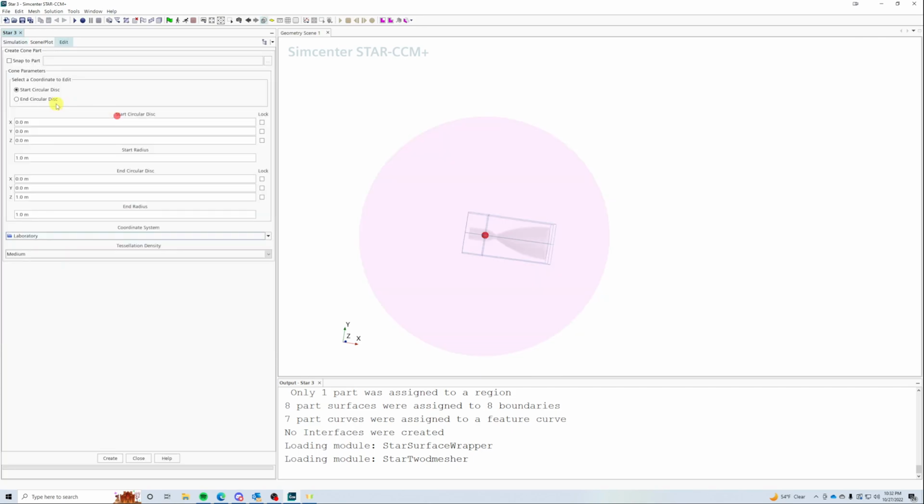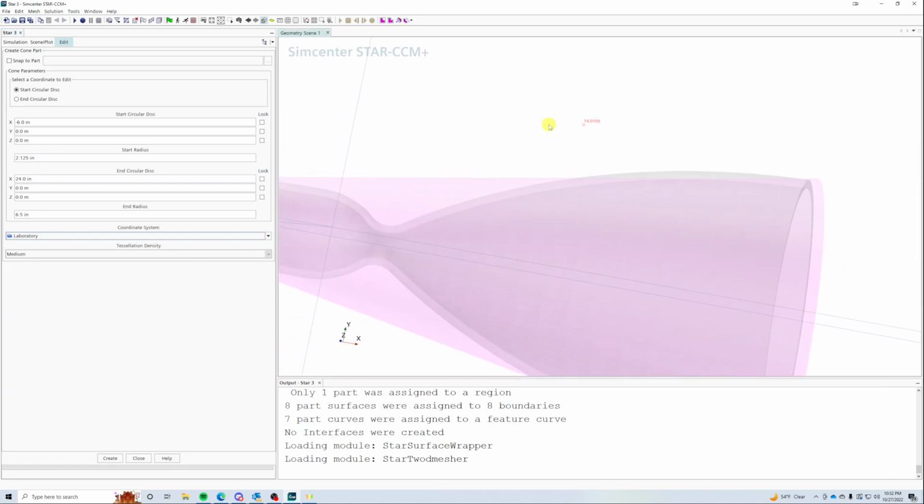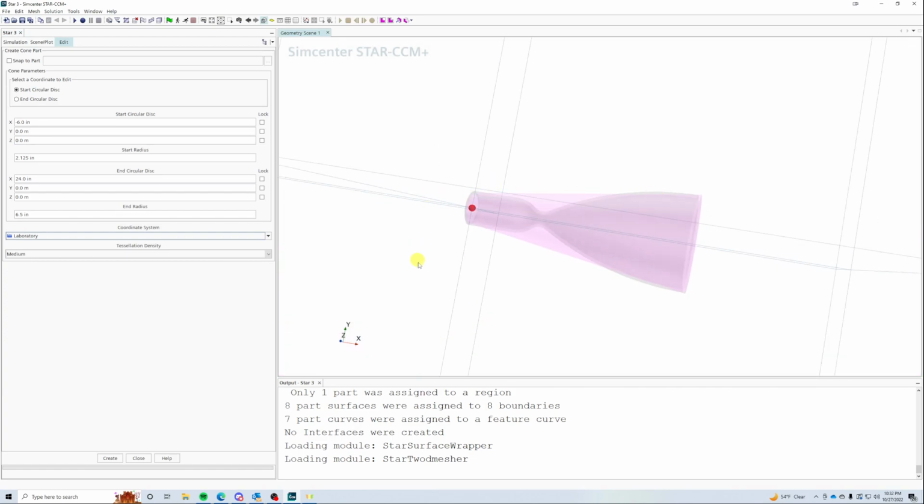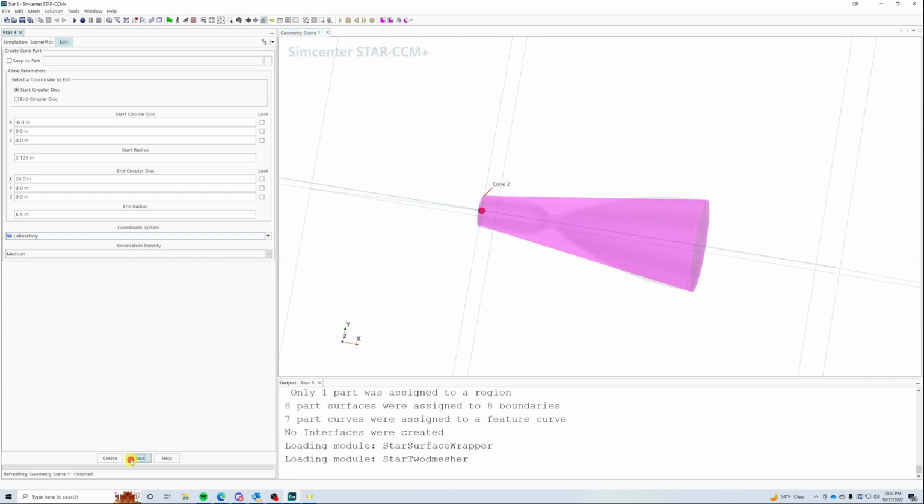New shape part, cone. We're going to start it at -6 inches. It's going to go to 24 inches. Nothing in the Z direction. It's going to go to a diameter of 6 inches. I believe that's how big I made the outlet. Yeah, look at that. Okay, maybe slightly larger than that. We'll do 6.5. And we're going to start this at a diameter of 2.125 inches. So theoretically, that cuts it a little bit close, but theoretically, this entirely encapsulates the flow inside of that nozzle.